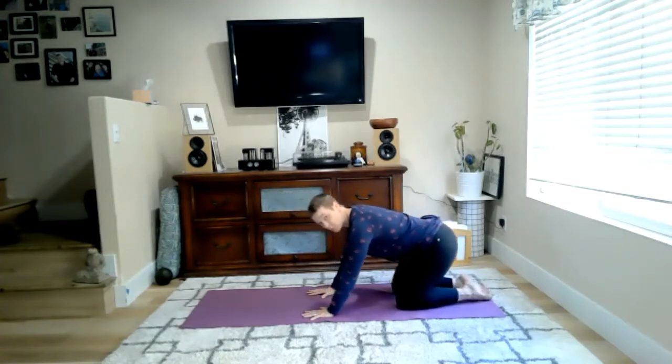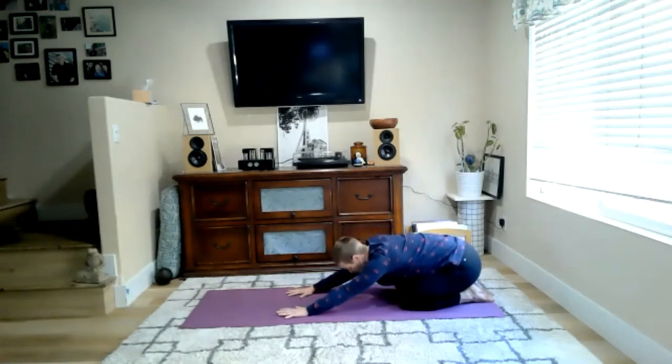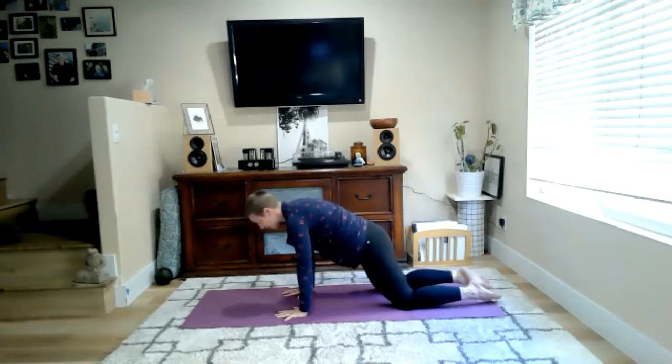We'll soften the feet behind us, bringing our hips back to our heels. Arms are out in front of us, chest is low into our child's pose. Just one breath here. And then when we inhale, we'll come up to our little plank.